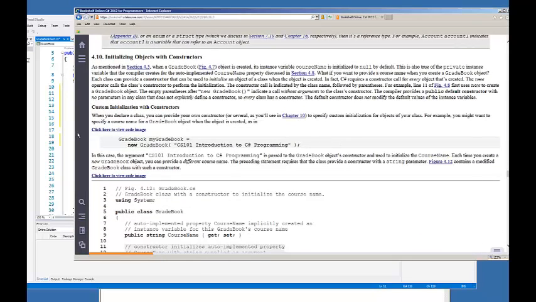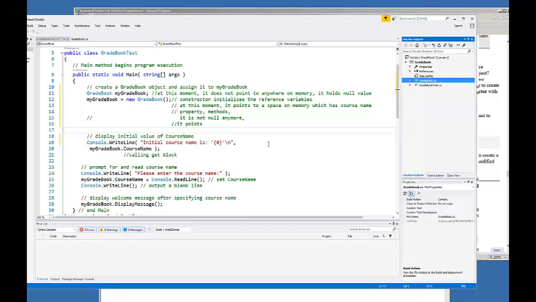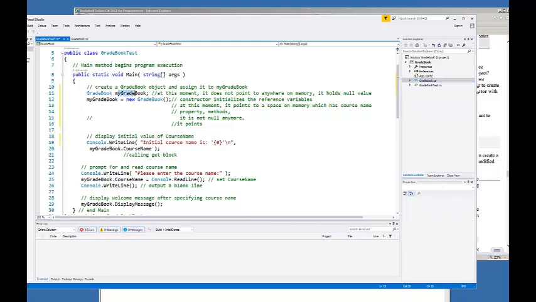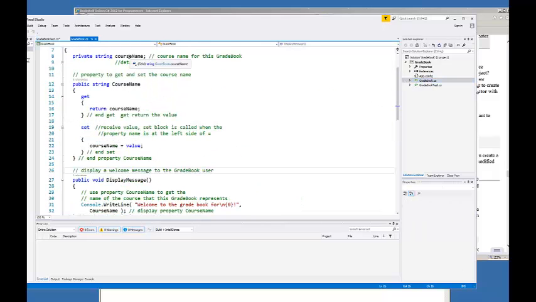And in our class here, gradebook by default has nothing there. So that's why when we run this program, it doesn't have anything. And by default, the string holds the default value, which is empty string, and that's why when I run the program, I got this right here.